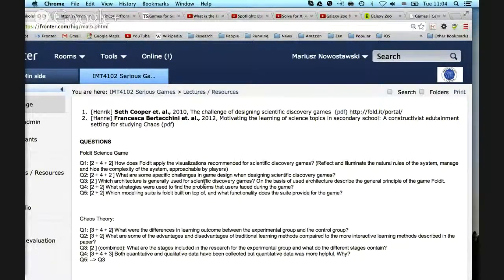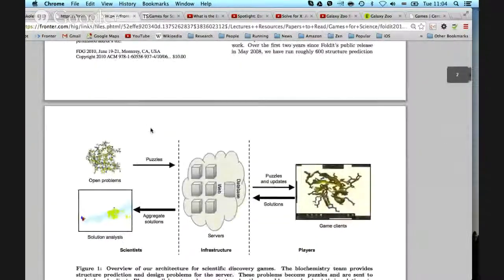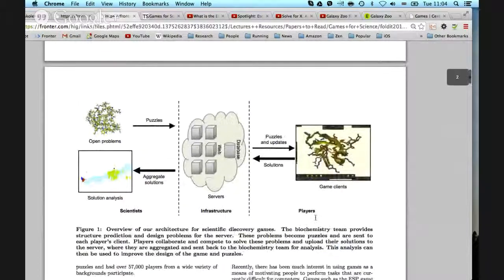Usually we use client-server architecture, and on that basis we can build a game like Foldit where we can test the server and clients and also the researchers who can perform on the system. It was described on the surface for the future. Yeah, so you're talking more about this architecture here. Yeah.